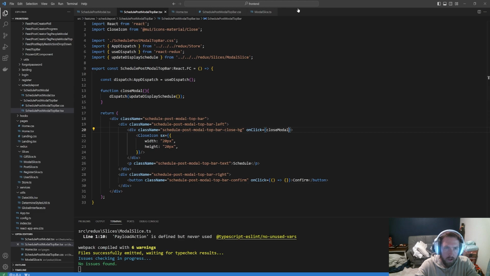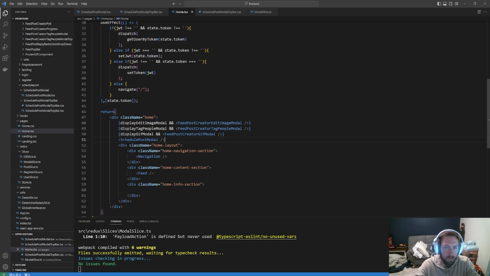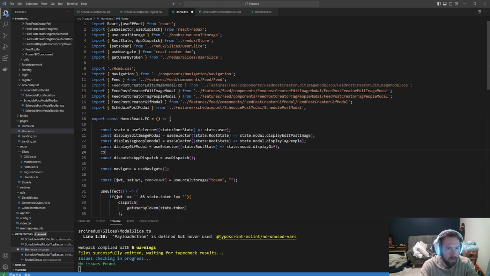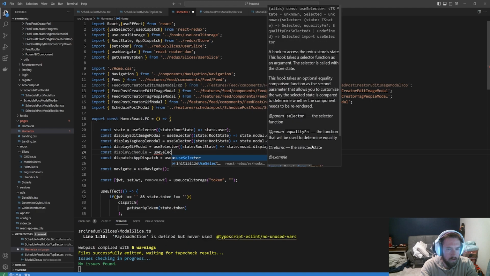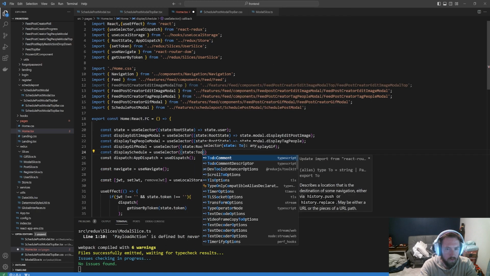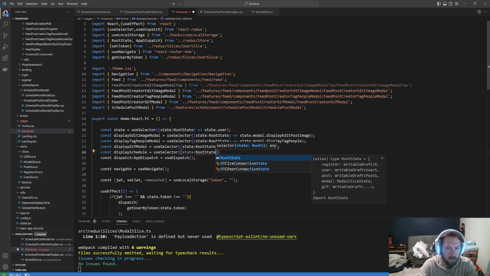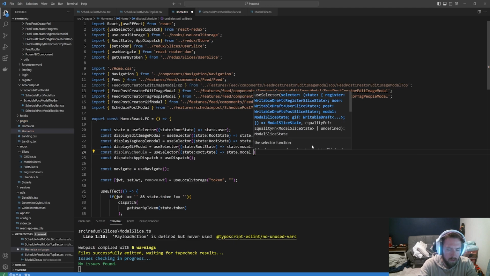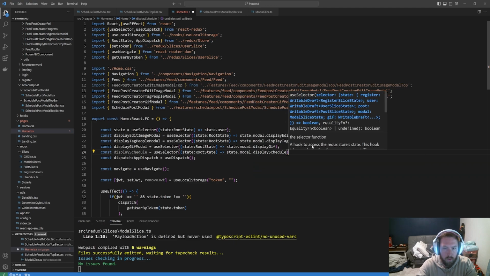And then let's go back to our home page. Now we need to set this up where we bring in our display schedule. So const displaySchedule is equal to useSelector, state, and RootState, and this will be state.modal.displaySchedule.